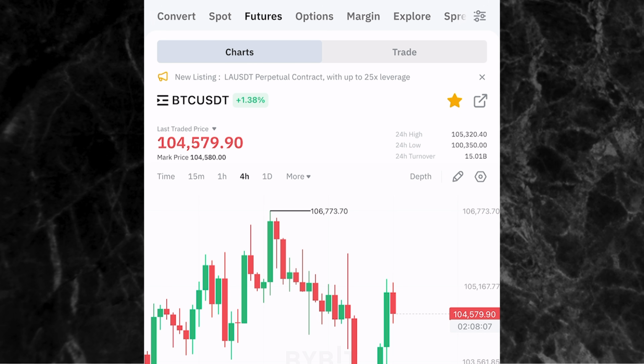I hope you understand. But if you're a day trader, so a day trader is someone that enters a trade maybe today and also exits the trade before the end of that day, and that's the kind of trader that I am. So for a day trader, you should be using time frames like 15 minutes, 30 minutes, 45 minutes, 1 hour, 4 hours. So those are the kind of time frames you should be using. Now, a swing trader is the kind of trader that can enter a trade today and can stay in that trade for as long as 1 day, 2 days, 3 days, 4 days, 5 days, up to a week or even more. Now, for this kind of trader, the best time frame to be using will be 1 day time frame, 1 week time frame, 1 month time frame, depending on how long you are willing to stay in that trade. So I hope you understand the meaning of time frame right now.